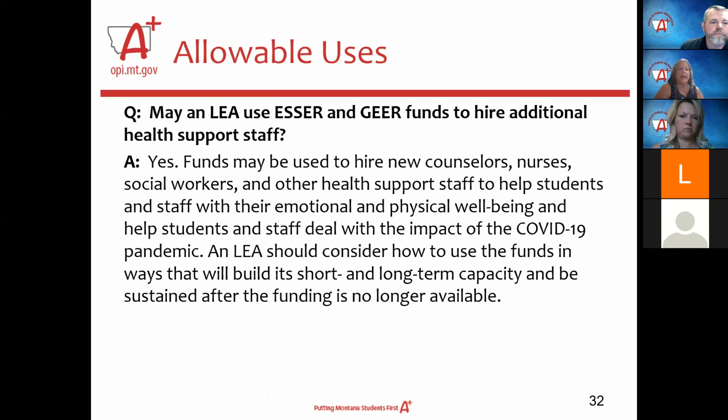May an LEA use ESSER and GEER funds to hire additional health support staff? Yes, funds may be used to hire new counselors, nurses, social workers, and other health support staff to help students and staff with their emotional and physical well-being and help students and staff deal with the impact of the COVID pandemic. An LEA should consider how to use the funds in ways that will build its short and long-term capacity and be sustained after the funding is no longer available.